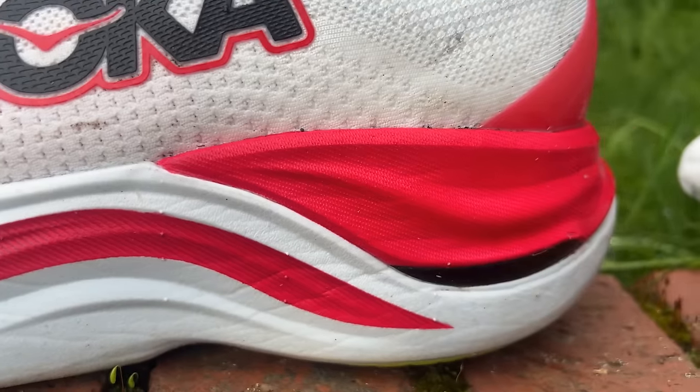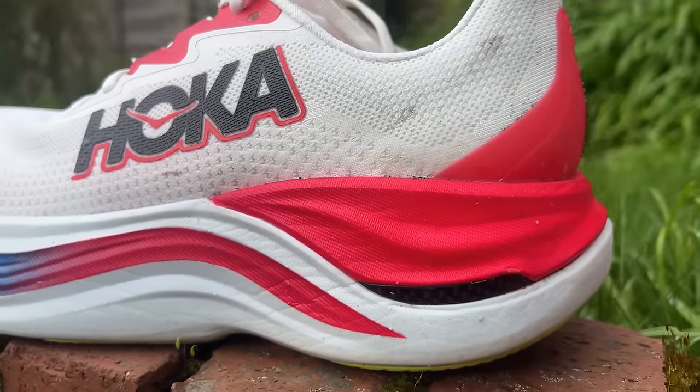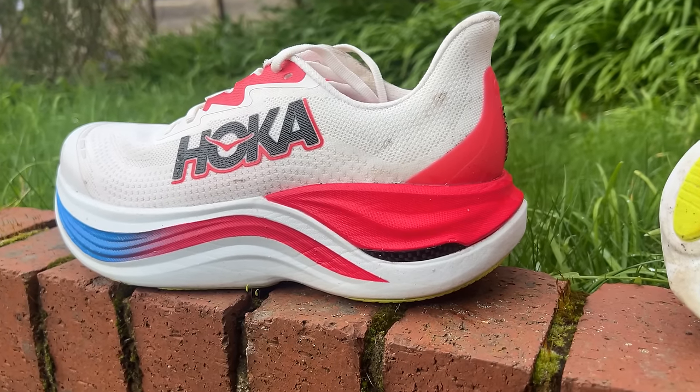For me, it's been a really positive experience from the Hoka Skyward X overall. I've had a good run every time I've put it on — knowing it feels comfortable and will give me protection with that softer plush feeling I like over longer runs, but not feeling overly plush because of the EVA foam. And if I wanted to run a little bit quicker, I've felt able to do that as well.